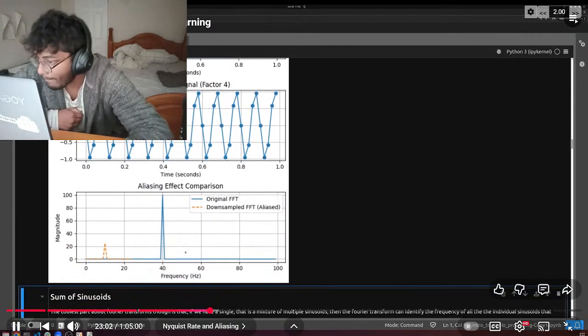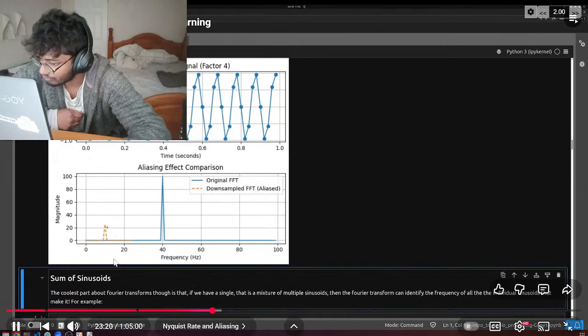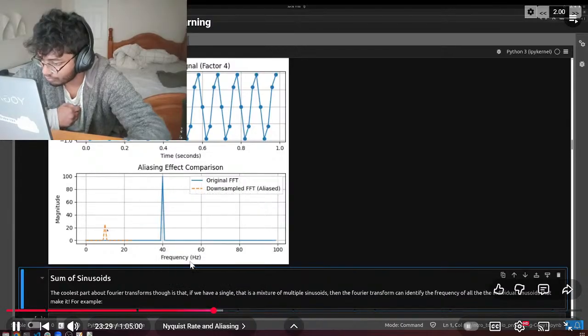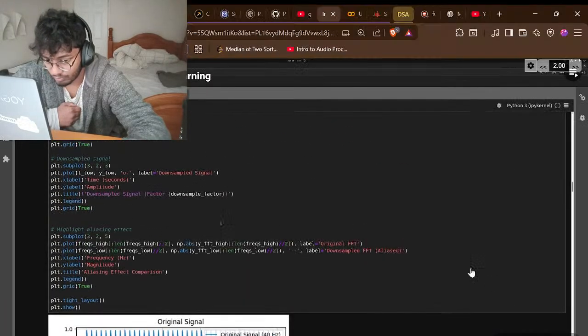And here's the aliasing effect. I had a signal that originally had energy at 40 hertz. Now that my downsampled signal can no longer represent that information, it gets aliased down. So that 40 hertz frequency gets aliased down to here instead. And so this is you losing that frequency information. It's really important to keep in mind what general frequencies your audio contains, and make sure that when you do any kind of downsampling of your signal, you still maintain that information. So these are just good ideas to keep in mind.